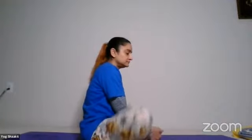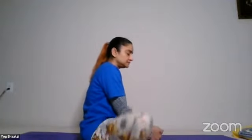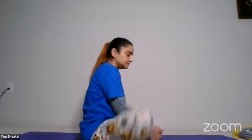Keep both your feet folded. And bounce those legs. Very good. Very good. Let's take both your legs folded outwards.